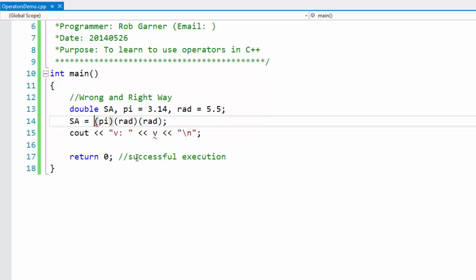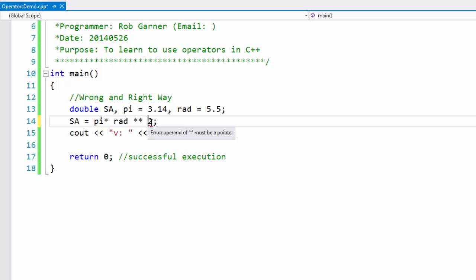So someone might try to fix this by doing it this way. And in some languages, star star represents raised to the power of, and you can see that star star doesn't do that in here. So this doesn't work either.